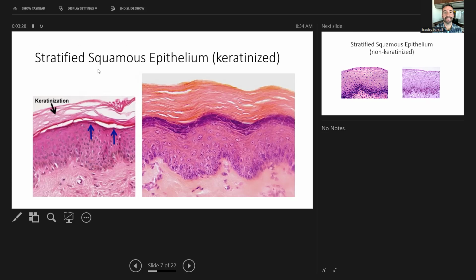There are two different types, and this specific one here is keratinized. Keratin is that material that's found in the epidermis of our skin, so that's what we're looking at here. And this whole top layer of cells where you don't see any of those dark purple nuclei anymore, those are keratinized. So basically what happens is those skin cells are dead, they're packed with keratin, and that's what flakes off of us all day, every day. So when you see no nuclei near that surface, you know that is keratinized, just like our skin.